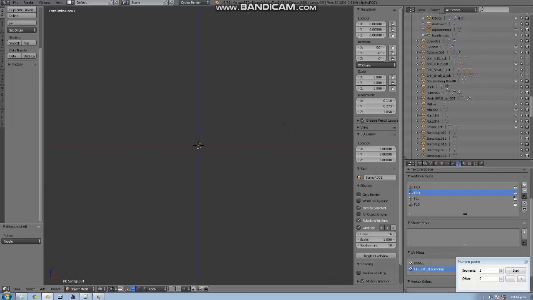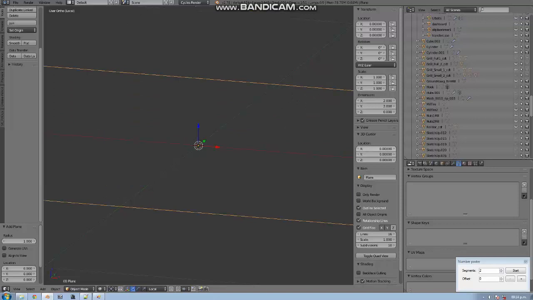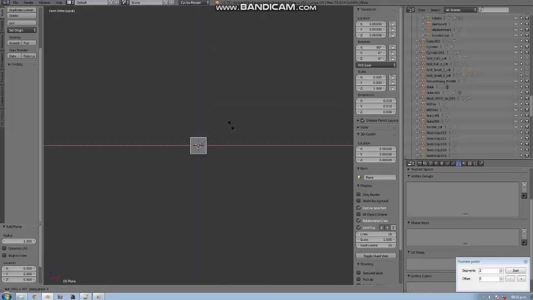So let's go back to the center and let's add a plane. You can see it's right here. Let's make it 1 centimeter by 1 centimeter. That's 0.001. Oh wait, no, that's 1 millimeter. And 0.0001. Okay, now let's center our view, and here's our little square. Let's rotate it 90 degrees on the x-axis, and let's offset it.